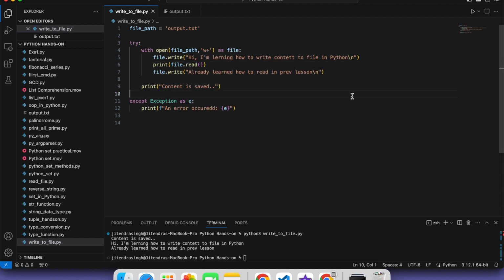So what will happen? The first time, w plus means writing plus reading mode, it should be there. Again we write here. W plus means writing plus reading, because after adding, sometimes reading is important, right?